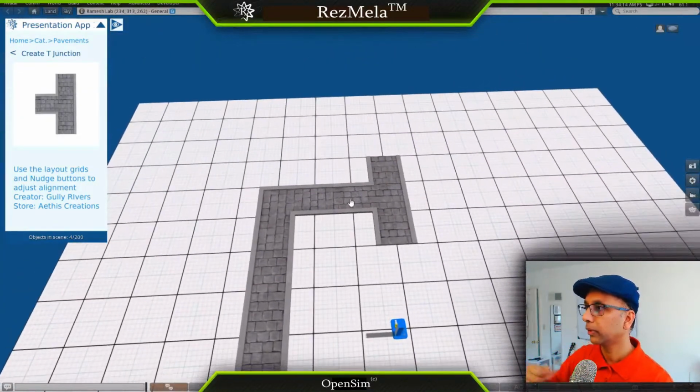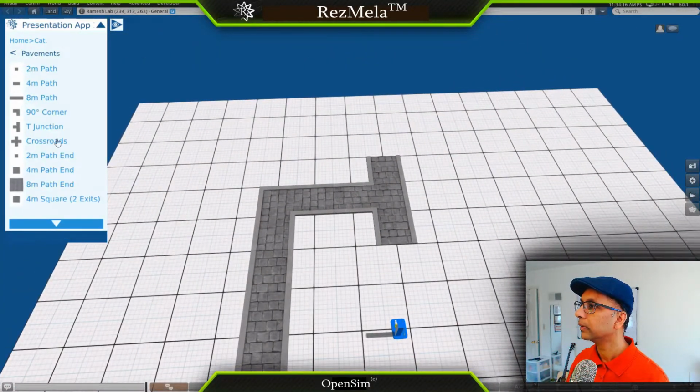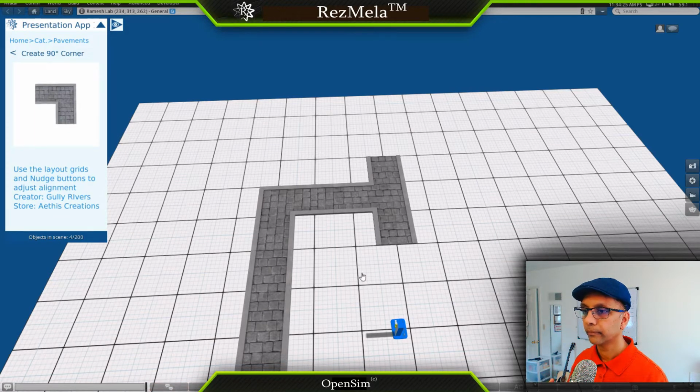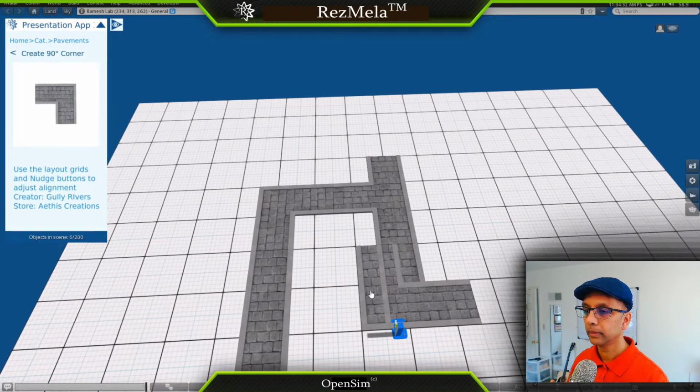So you can place your pieces easily to create whatever you want, basically. So let me see.